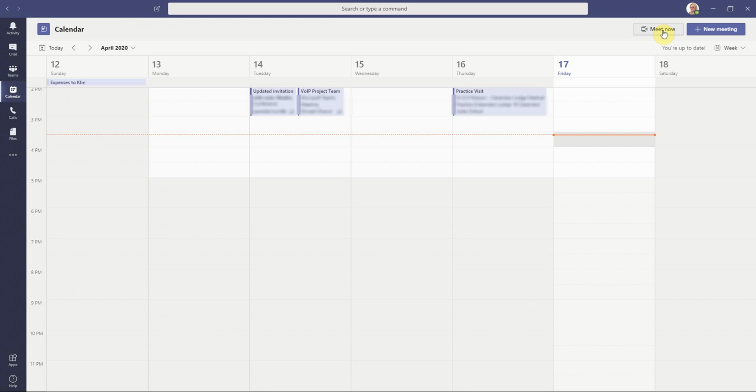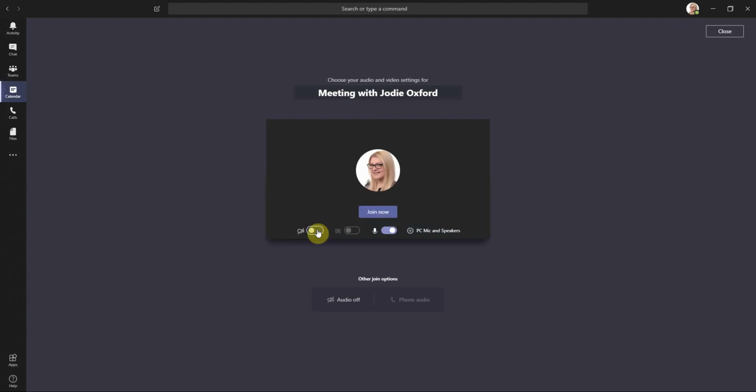If you wish to start a meeting instantly, click on the Meet Now button, which is next to the New Meeting button. This will automatically start a meeting, but with just you in it. Before the meeting is active, it gives you the option to select if everybody is allowed to see your camera. The middle tab will give you options to blur your background or use a static background as previously mentioned, and it gives you the option for your mic to be on or for it to be muted when you're joining the call.